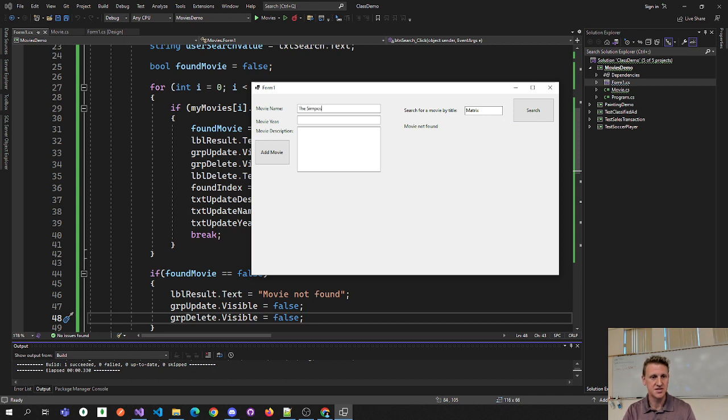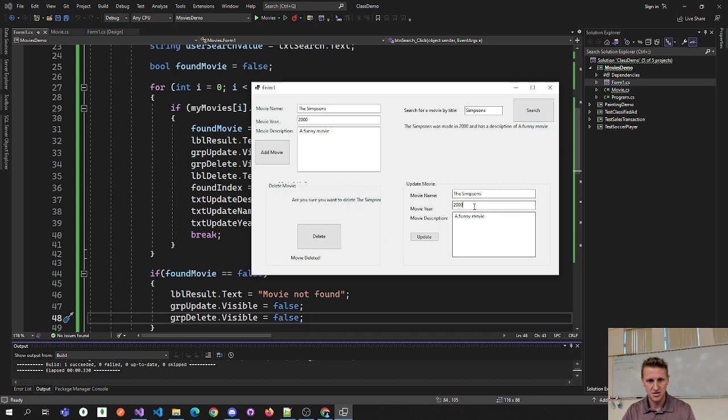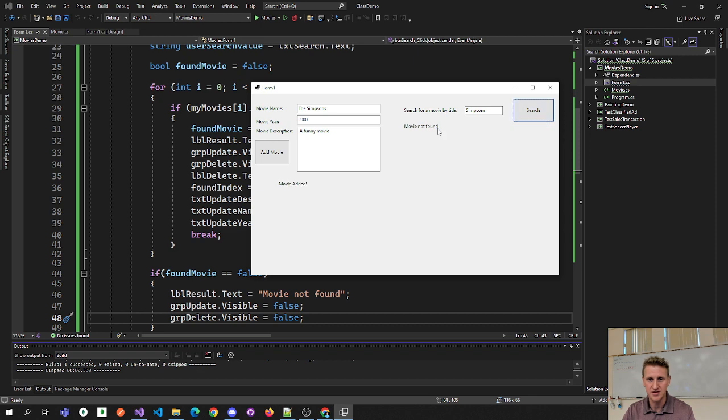The Simpsons 2000, add a movie. Simpsons 2002, movie updated 2002. Delete the Simpsons again. I need to clean that up a little bit, but now if I search for Simpsons, it says movie not found.